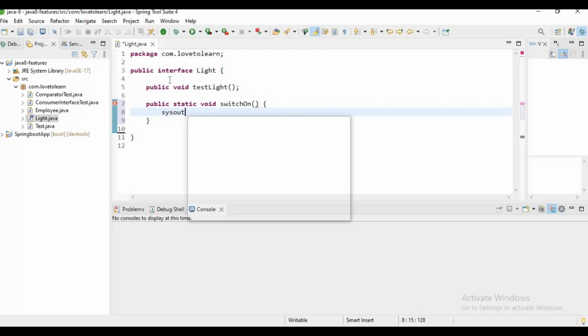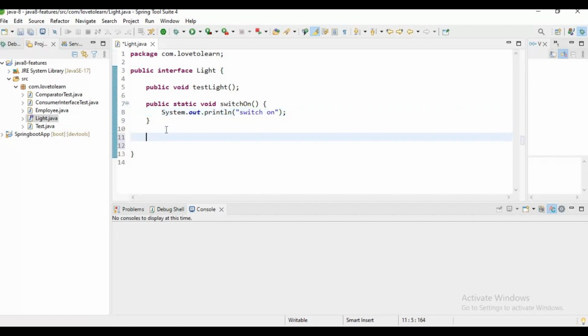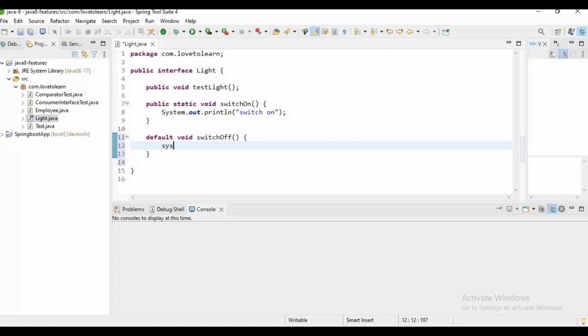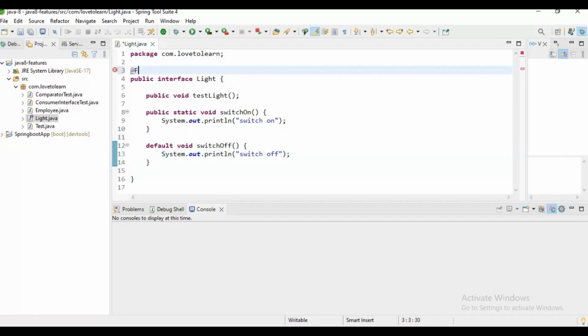Let me print some message, "Switch on". Now let me create a default method here, default void switchOff. Let me print some message here, "Switch off".